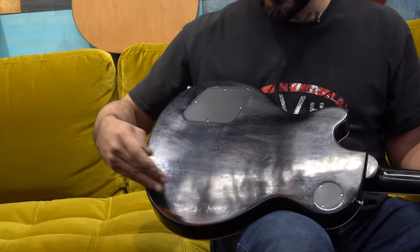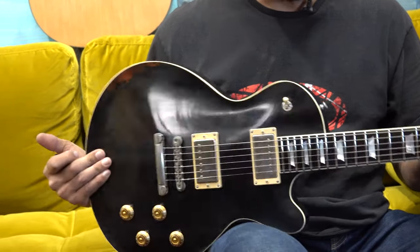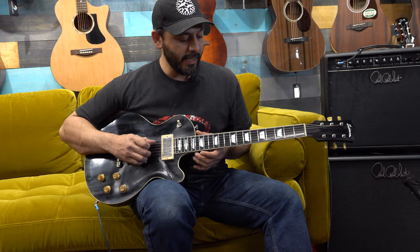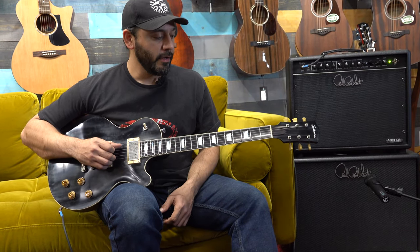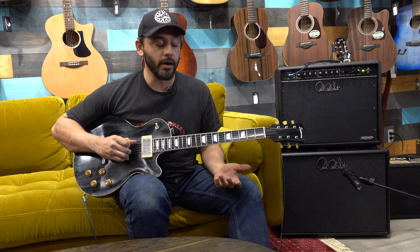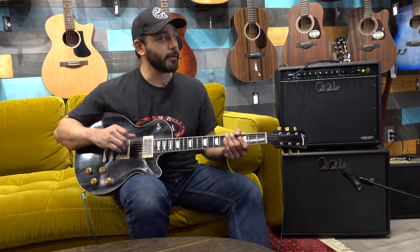And on the back, it's got just beautiful, beautiful distressing. Very, very tasteful, not like one of these crazy relic jobs you sometimes see. And it's just a really well-made guitar. Mahogany body, mahogany neck. And in this case, it has an ebony fretboard with pearl inlays and Jescar frets. Jescar is a fret company, and that's considered an upgrade for a lot of reasons. And mainly, it's just a better fret wire. And they're polished beautifully. They're leveled to perfection. A fantastically done fret job by Eastman. You guys really, really knocked it out of the park.